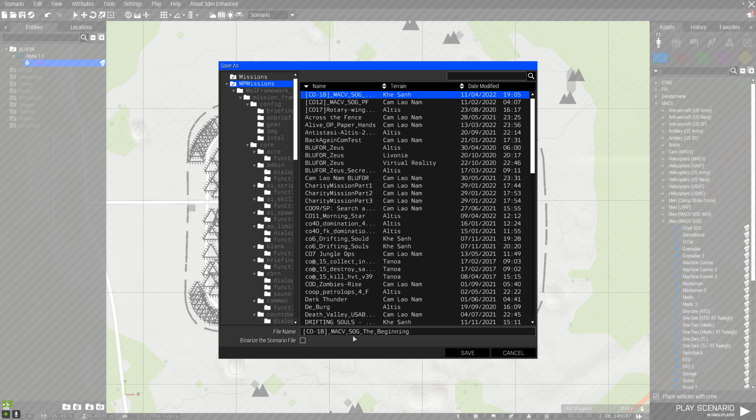And the naming convention that Malvern uses is somewhat standardized. I've seen different versions of it, like here's a version CO6, which means co-op 6, underscore Drifting Souls. There's some people that do the brackets like Malvern. I like to stick with what Malvern uses. So I haven't quite decided how many players I'm going to have for this. It's probably not going to be 18, but we'll just leave it at that right now.